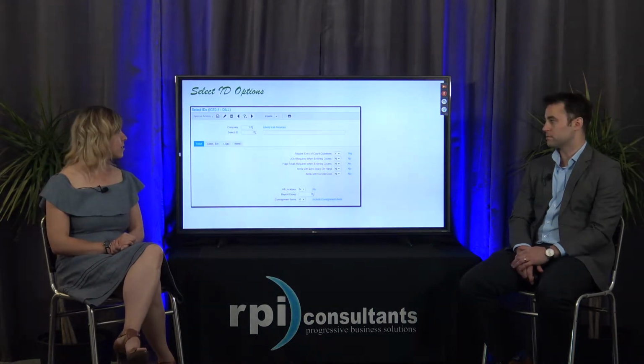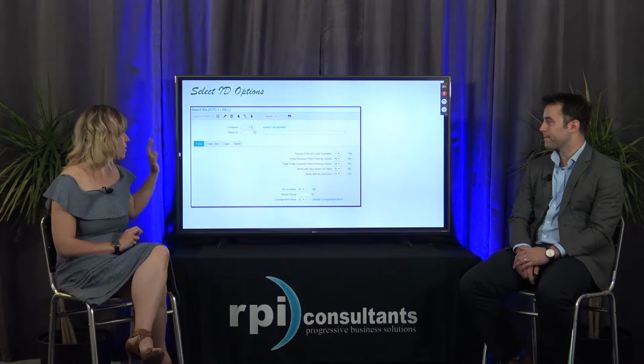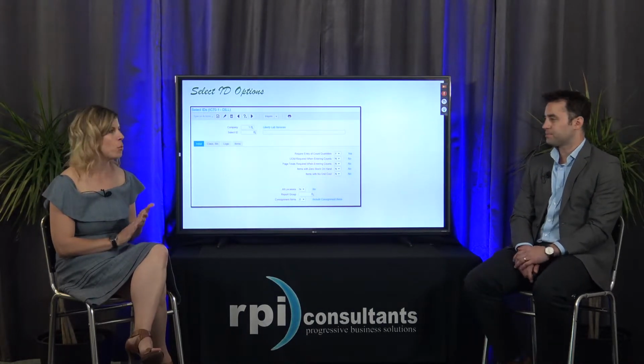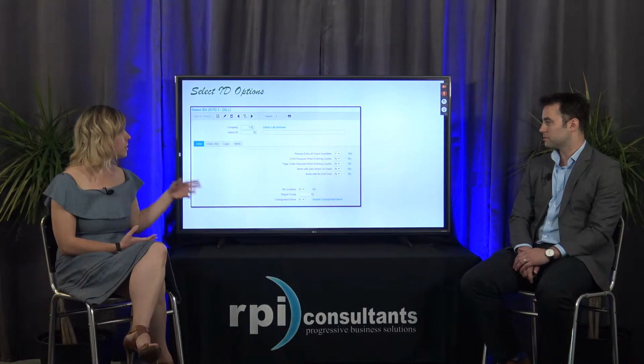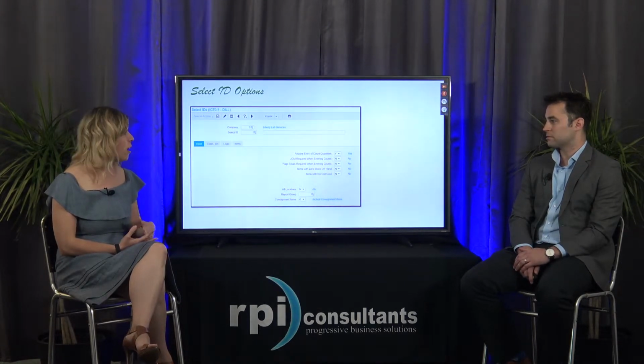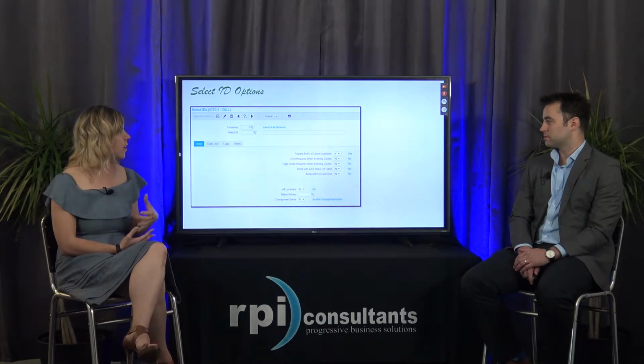The most important part is your select ID options. So IC70s need to be set up, and there's a whole bunch of different ways that you can set them up, and we'll focus on some of those today. You need to start here. So here we have the initial area, so you can choose to have all locations, whether or not you're requiring unit of measures, whether or not you want to count items that have zero stock on hand. And then there's also options to add particular classes or bins.